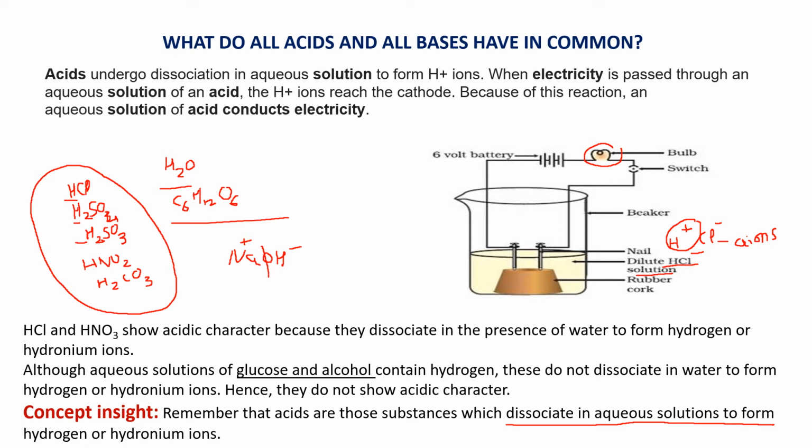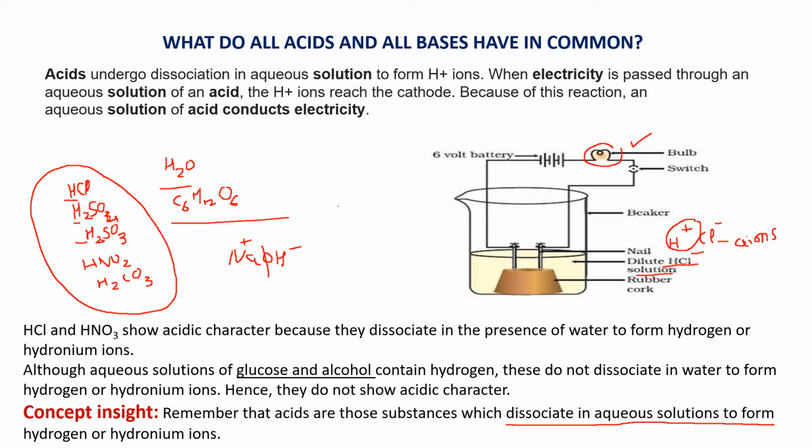If it is able to dissociate, how are you going to check whether it has dissociated or not? This is the experiment we did to check whether the compound HCl has dissociated. If the bulb glows, definitely the compound has divided into 2 ions, cations and anions, which help in the conduction of electricity. So in case of HCl, if I put glucose, there won't be any dissociation. This shows that glucose and alcohols are not acids.